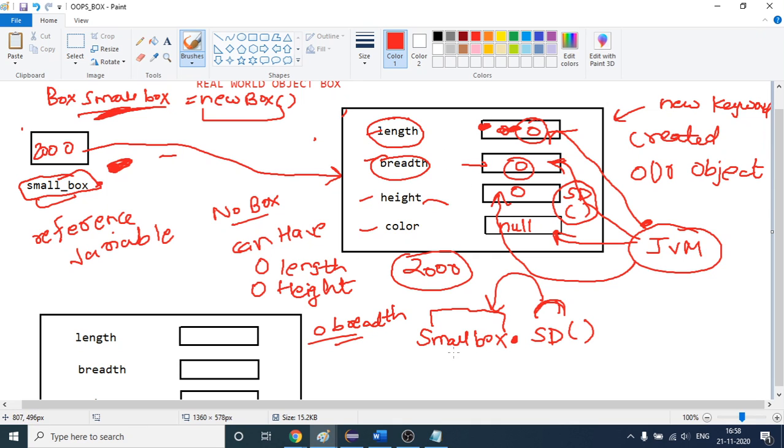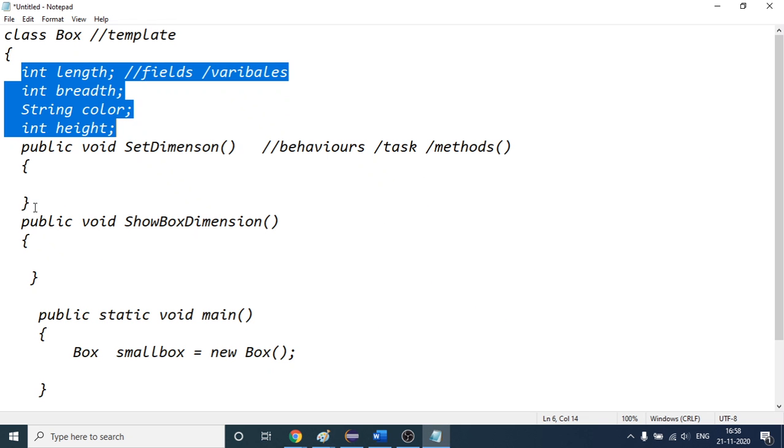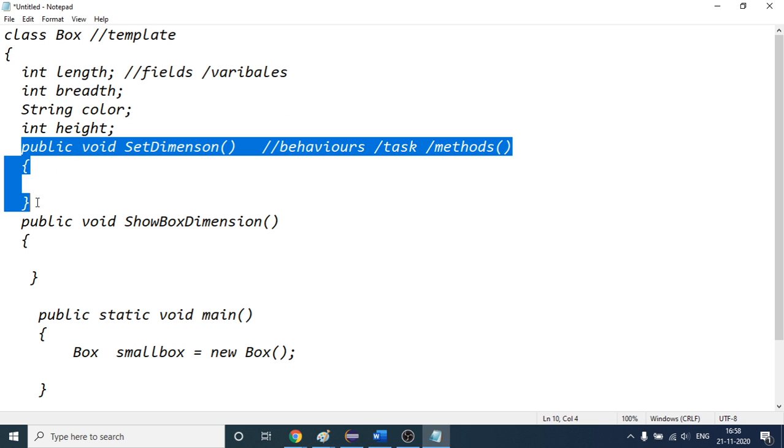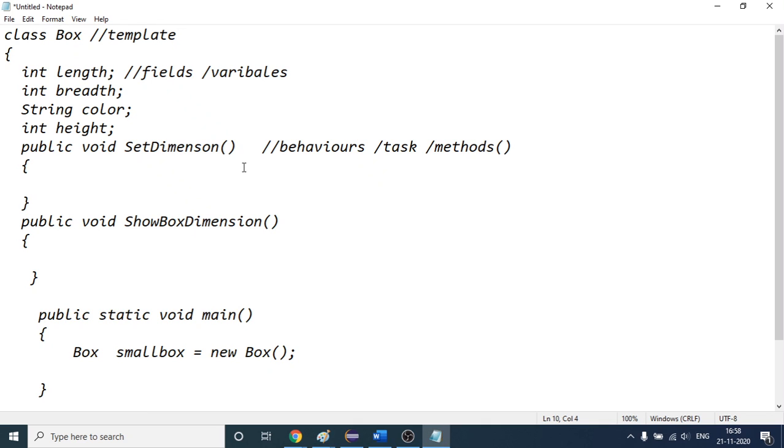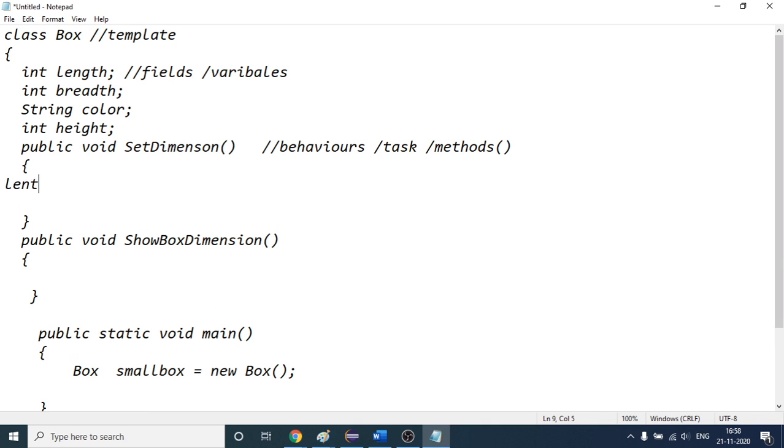With the help of this function that I have written here, this is our function, set dimension. I will send some value to this one. For length, I will use this variable only. You can use it inside the method, as it is defined outside the method.